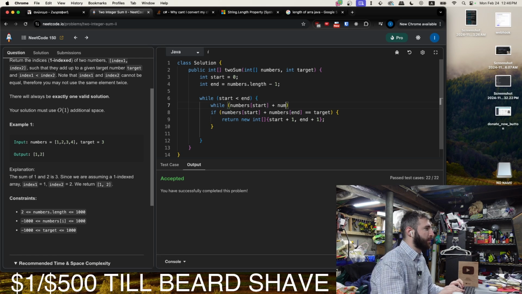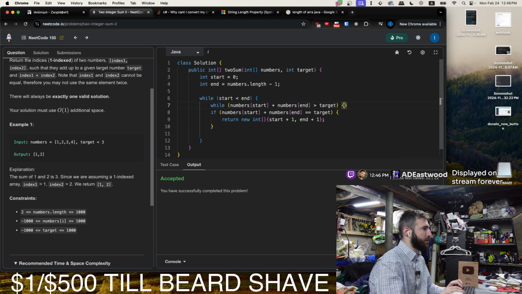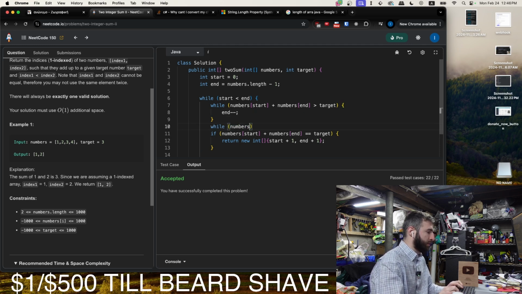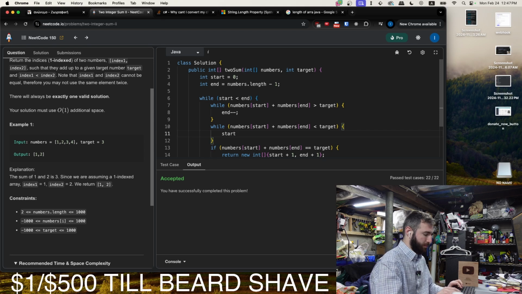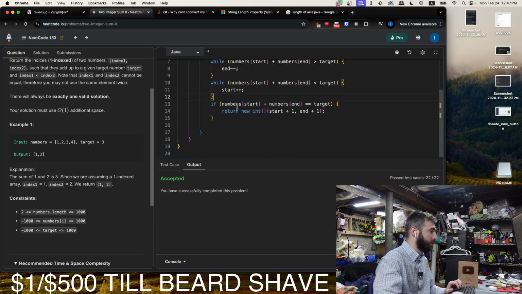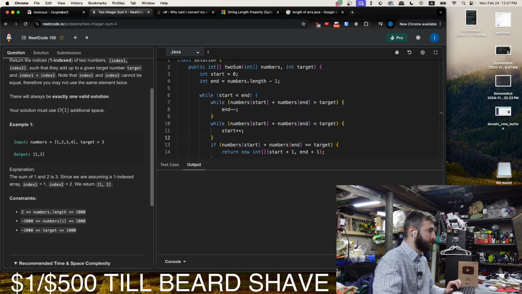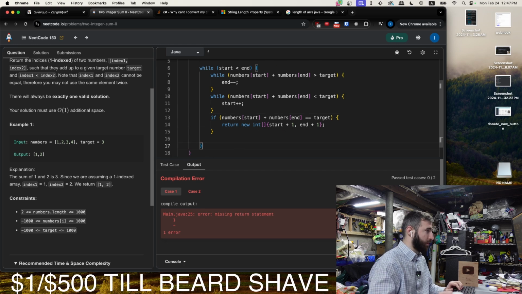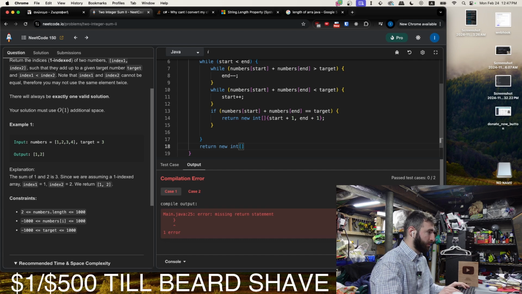While the sum is greater than target, end minus minus, while it is less than target, start plus plus. Return new int 2.